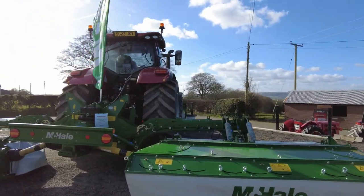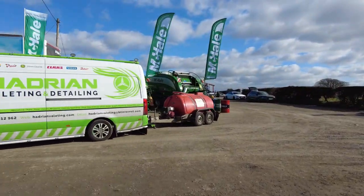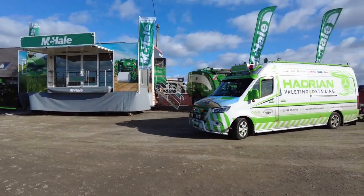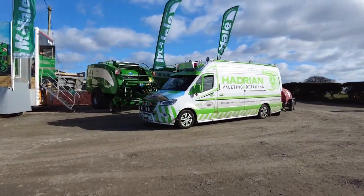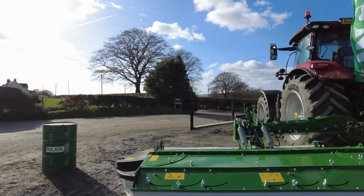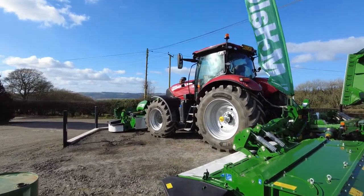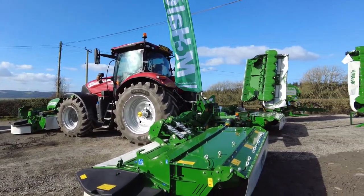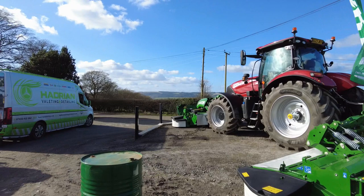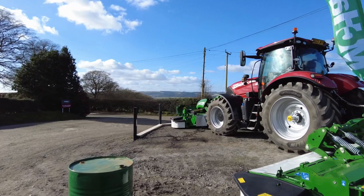So I'm not very sure if you can have it landscape and the other way or not, I'm not sure. Here's these guys. They'd be quite good at reversing, I would think. Maybe if I fetch my car around, I'll do that as well. So here we have the butterfly mowers here. That's the guys finished. Probably kept quite busy.